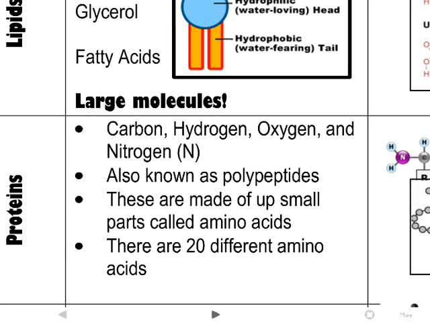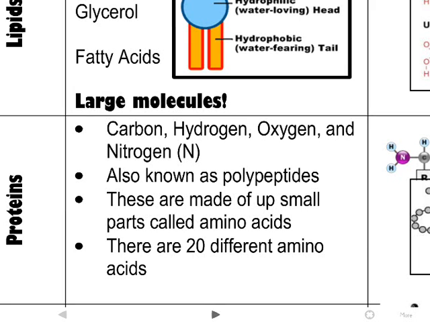And you can remember that amino acids make proteins because amino sounds a little bit like a mean old acid. So you can imagine the meanest cartoon character that you can think of, and it has pointy teeth and horns. It just looks really mean. And if it's mean like that, it's probably going to have to eat a lot of meat to stay big and strong and mean. So a mean old acid eats meat, which is protein. That's how you can remember that amino acids are used to make proteins.